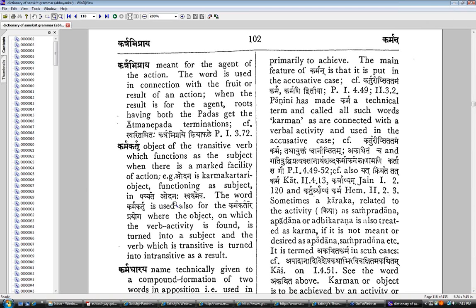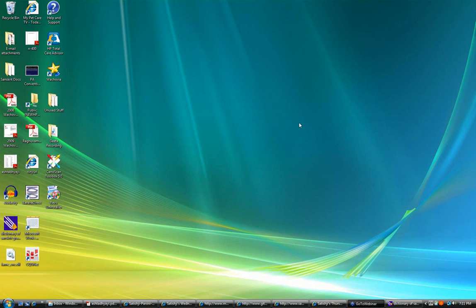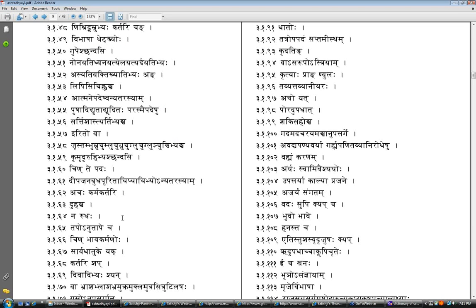It says pachyate odanaha swayameva. So the rice cooks, rice is cooked rather. That's all. There's no other subject mentioned. So the object itself becomes the subject. So that's a special usage which we should apply. So we don't have that, because clearly we have Tadaka as a subject over here.